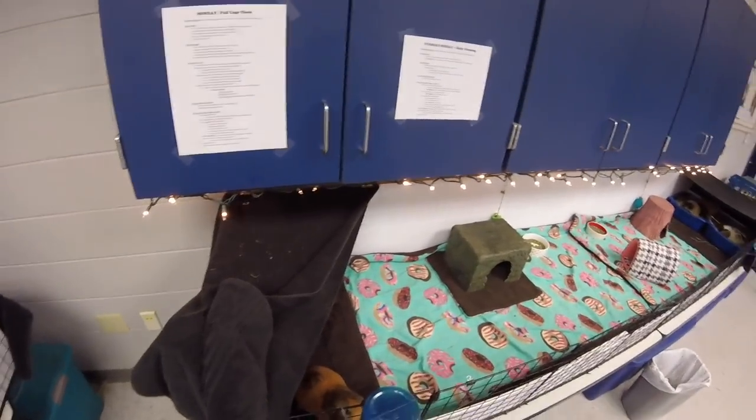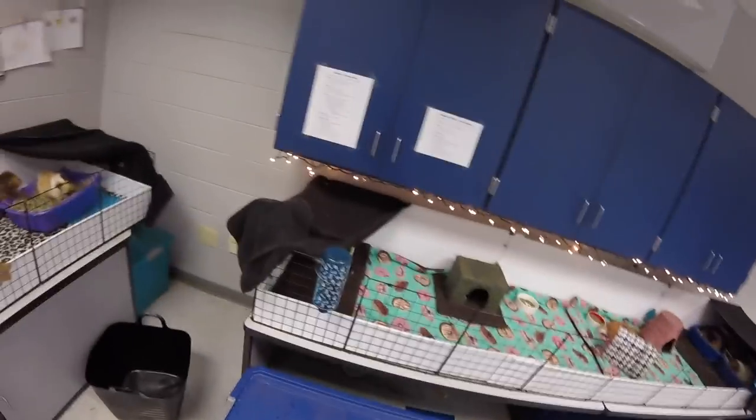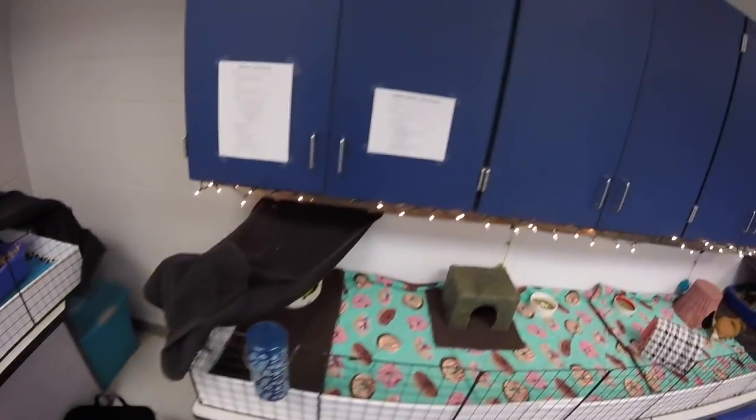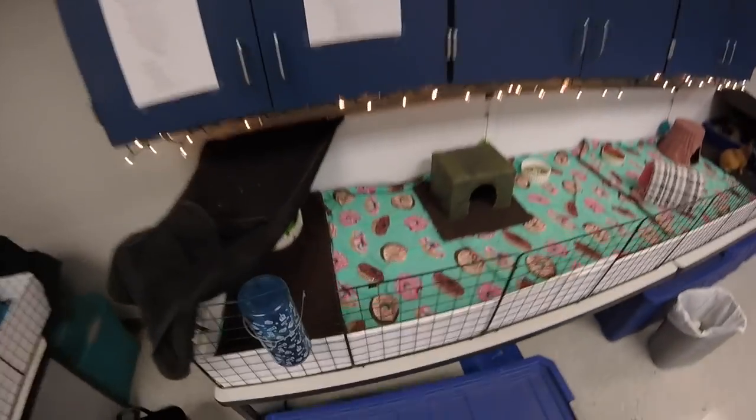So these were like the $3 to $5 ones at Walmart, so they work just as fine as the glass bottles. I don't want glass bottles in my classroom. We already deal enough with kids knocking over things, and we break my ceramic bowls all the time. So yeah, that's always fun.